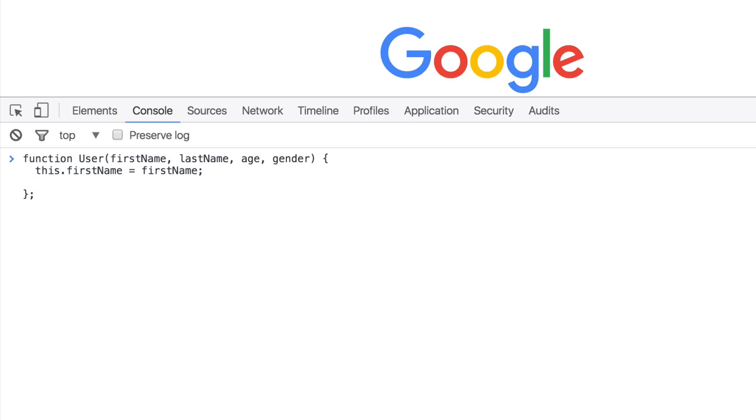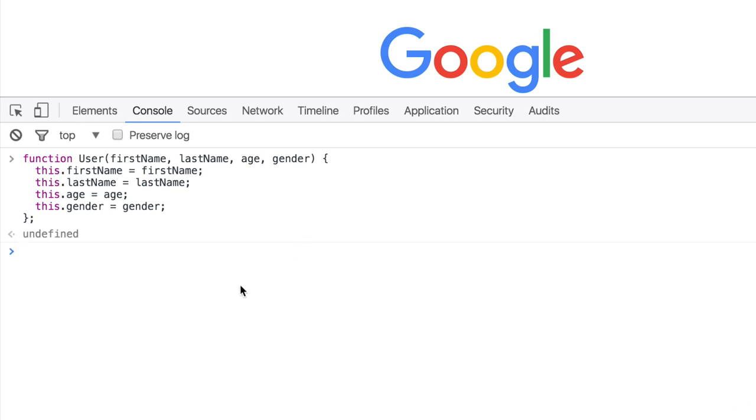We will say this dot last name equals the last name parameter passed in. This dot age equals the age parameter passed in. And this dot gender equals the gender parameter passed in. And that is it. That is our constructor function.